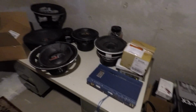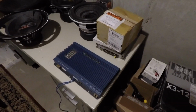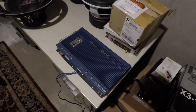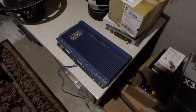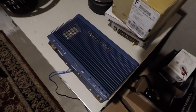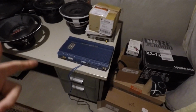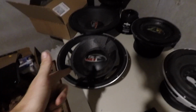But now for this video, everybody's been waiting since I did my old school sound stream video. If you remember that video, we found $3,500 worth of car audio for 300 bucks. This is what I have left. I wanted to sell it. I was gonna sell it, but then I kept it because you do not find these every day. It's absolutely mint. There's not one scratch on it. It works perfect. So that video did really well, and everybody's been waiting for me to get these subs going.